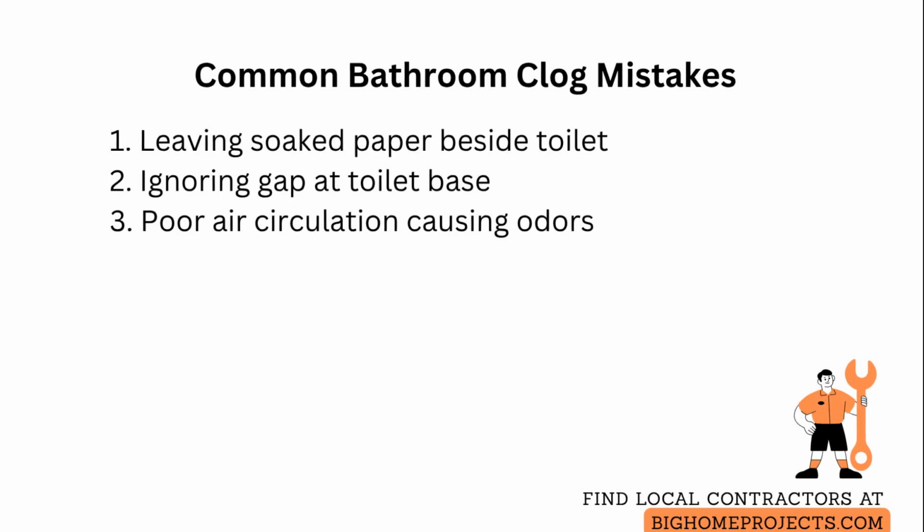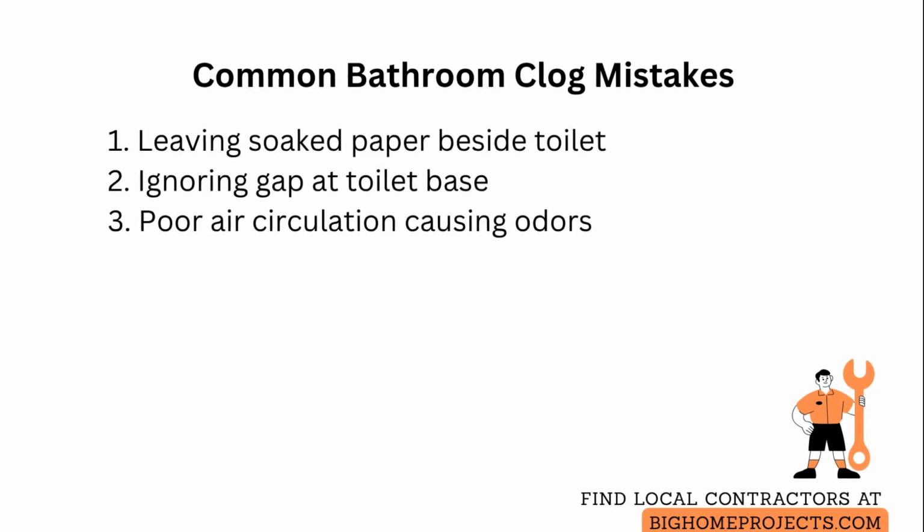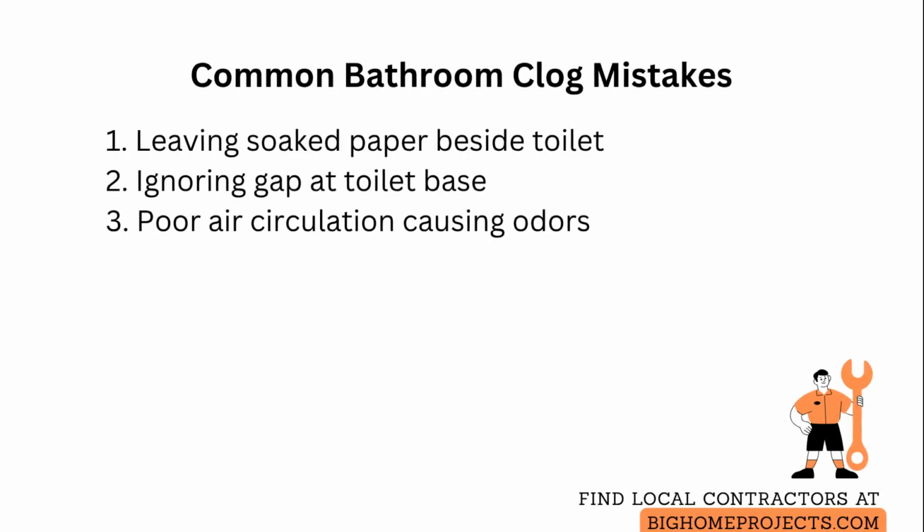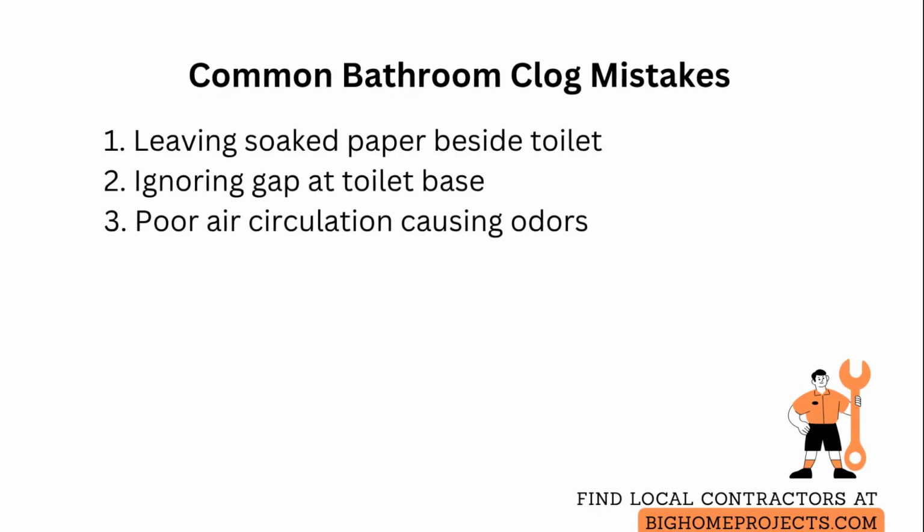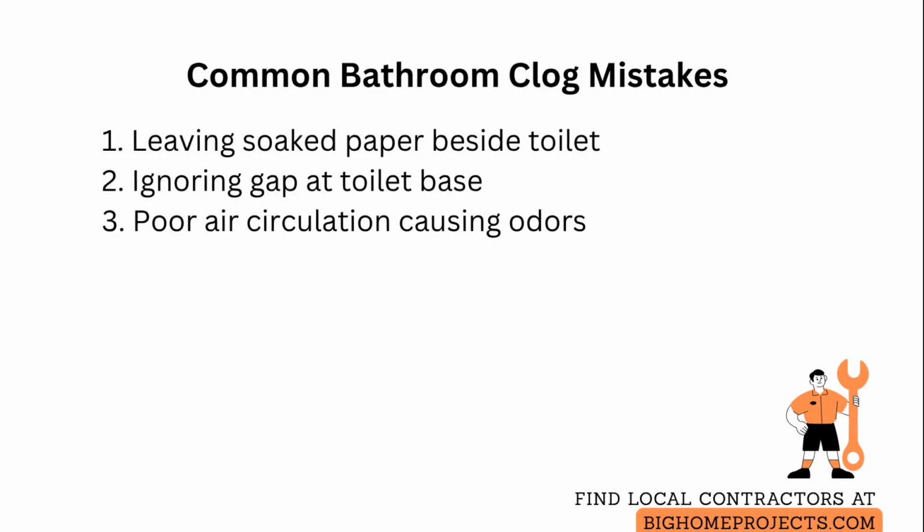A second mistake is neglecting the gap between the base of the toilet and the floor where grime collects. Lift a corner of the base, seal, and clean with an angled brush and disinfectant, then dry thoroughly and replace the seal if damaged. Another common issue is poor air circulation, causing persistent smell.